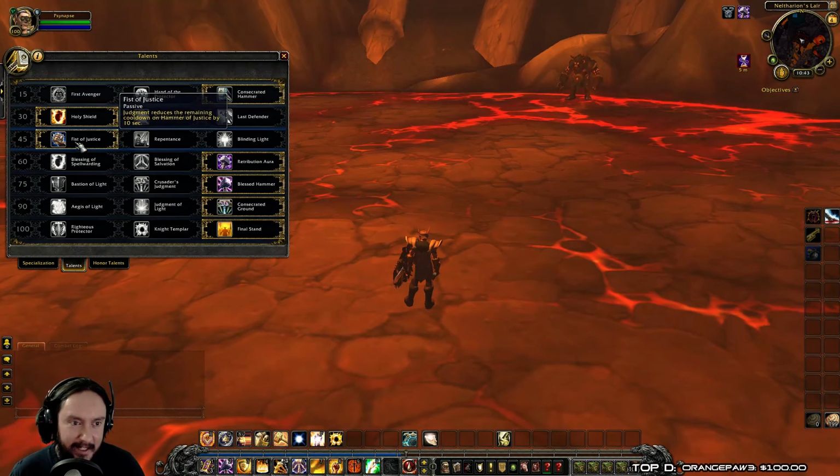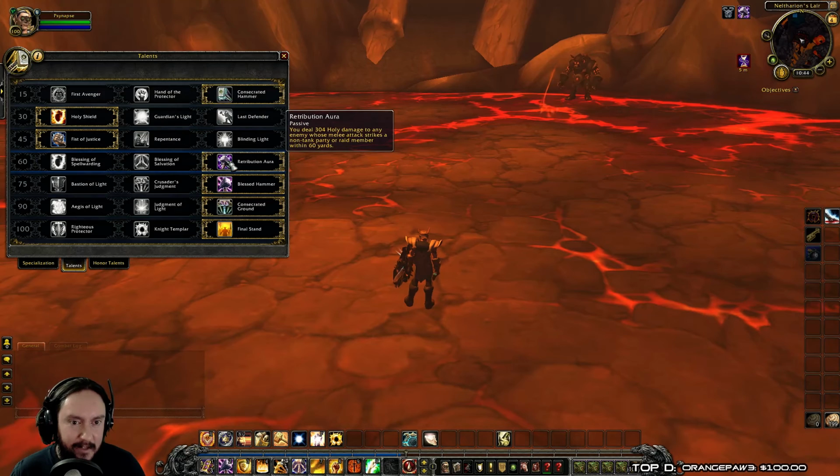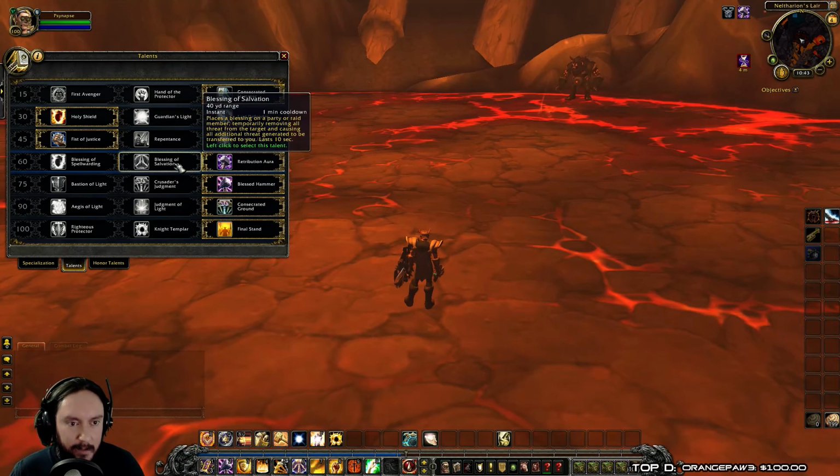Fist of Justice, because I like to hodge. The hodgerinos are lots of fun. This one is Retribution Aura, so I deal holy damage to any enemy whose melee attacks a non-tank party member. So that's just gonna do some more DPS, I guess.